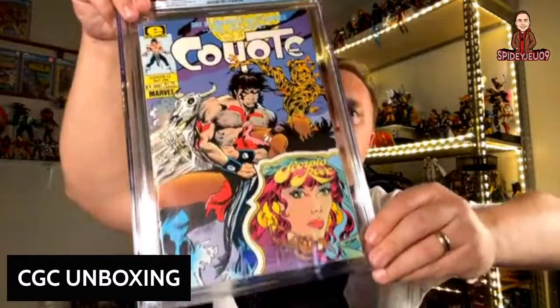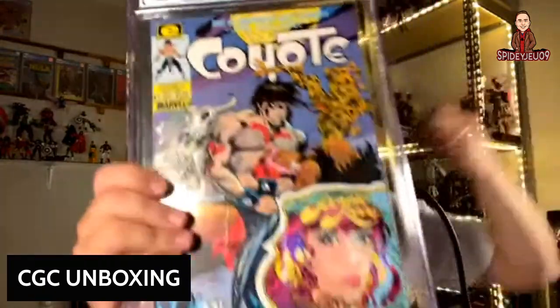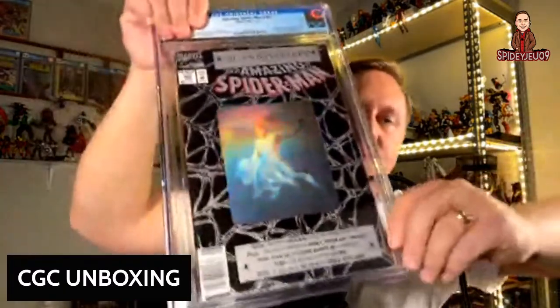Here's one of the early Todd McFarlane — actually an Atomic Farming book — and that one got a 9.8! That is really awesome. This is a book from 1985 to get a 9.8 — my brother gave it to me out of the wild for a birthday present. It's outstanding that some of these things can come back with grades that high. None of these books were pressed — I kind of got in a hurry to send them.